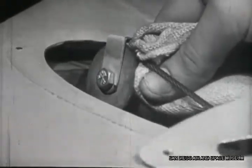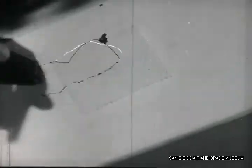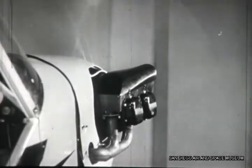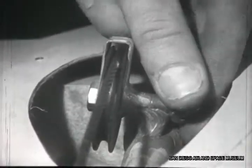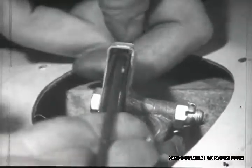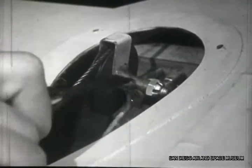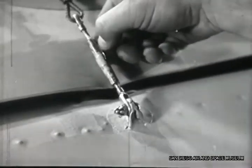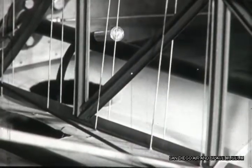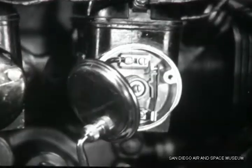But an airplane mechanic's job is even more than this — more than inspecting to prevent trouble from developing, more than making repairs, more than keeping the engine running perfectly. Being a good mechanic is more than all these. It's doing your job thoroughly, skillfully, and dependably. When you're running a periodic inspection, every single item must be checked. Being thorough means that when you think there's a crack, you scrape off the paint so you can inspect the bare metal. Check all safety-ing with your fingers. Take off all the inspection plates and get inside the wing with a light so you can really see what you're inspecting. Don't overlook anything because it's hard to get at. Check everything.